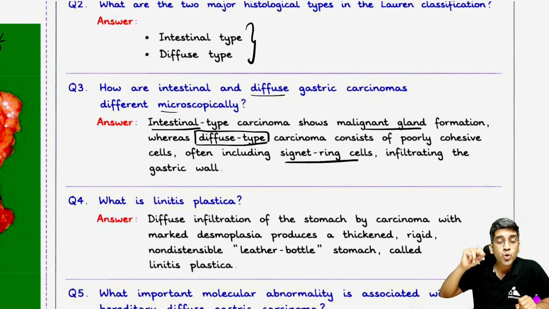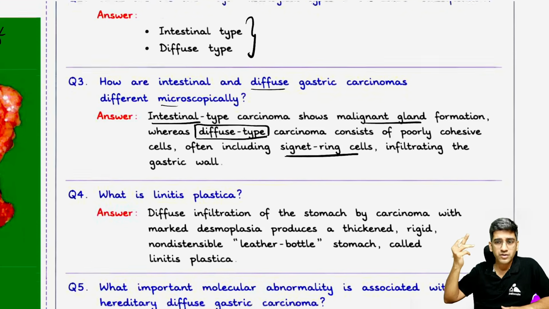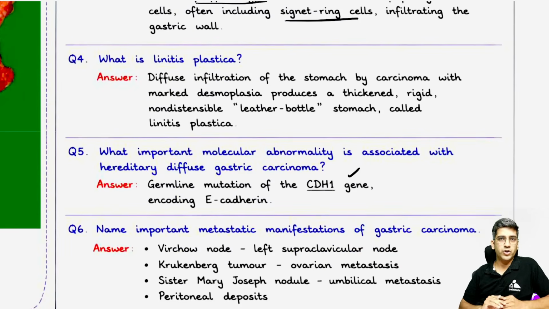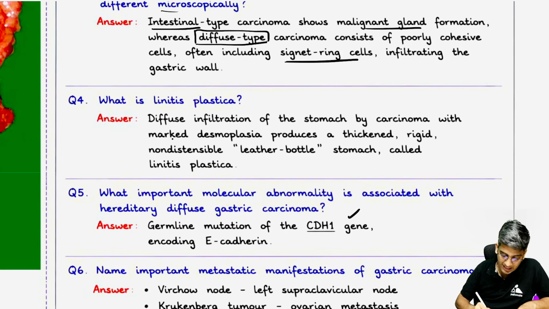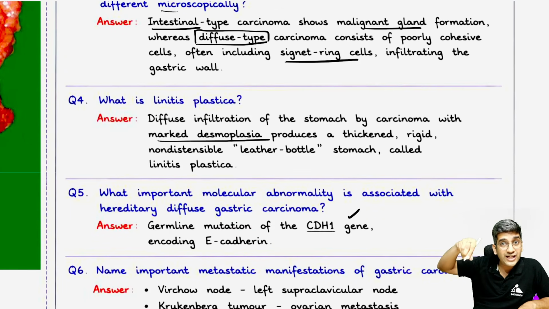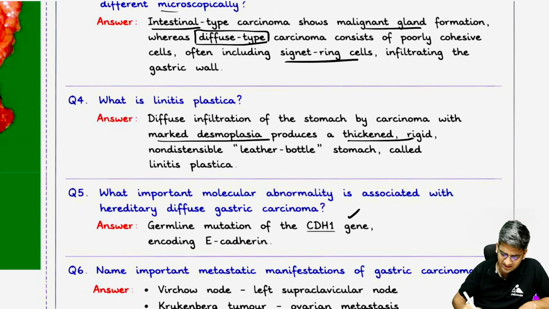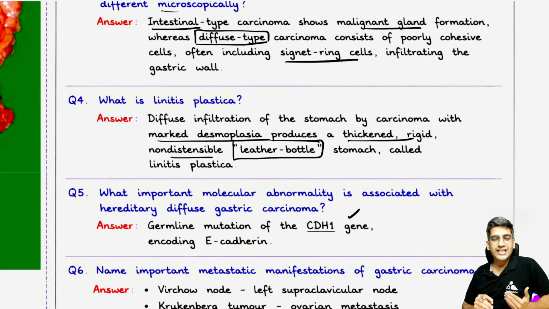The next question is, why is it like that? Answer is simple. You know the answer, that's due to CDH1 loss. CDH1 mutation or loss of function mutation will result in loss of E-cadherin, which will make sure the cells are dispersed. And because of the dispersed lesion, you will have marked desmoplastic reaction because the tumor cells go into the layers of the stomach. And because of the very thick, rigid, non-expansile wall, like a leather bottle, we call it a leather bottle stomach or linitis plastica. Everything required from the gross of gastric adenocarcinoma is sorted, right?